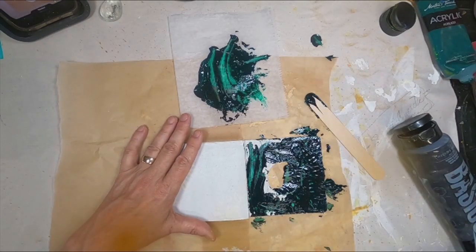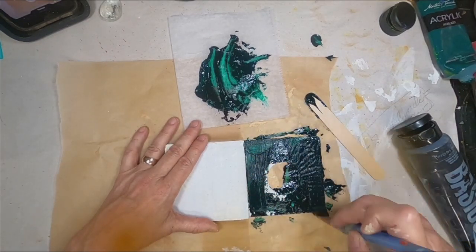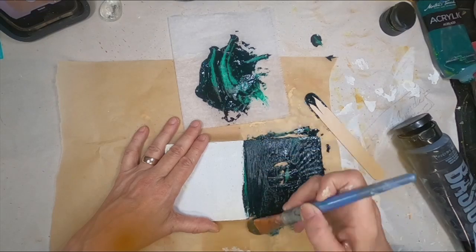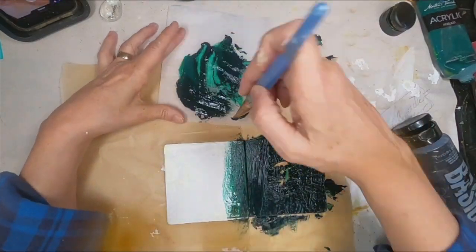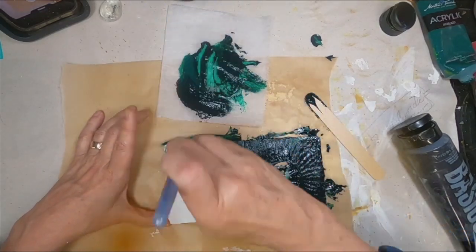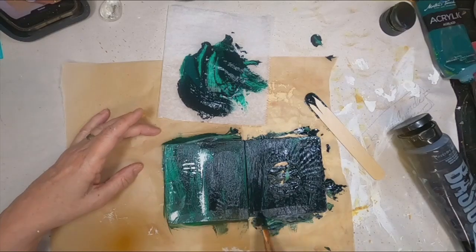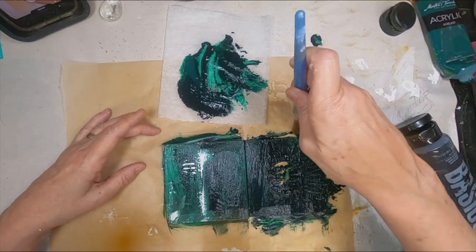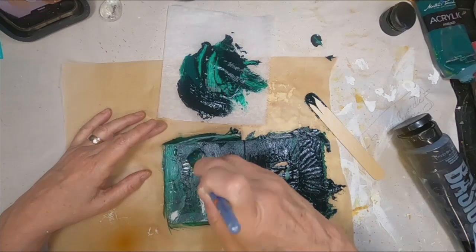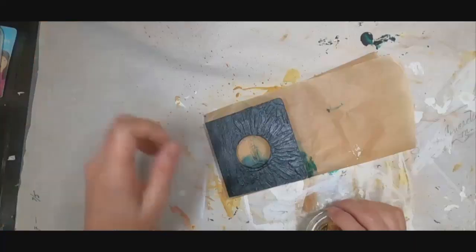Now, my original intention on this book was to make each page a different color. And I changed my mind, but you shall see that I make a mistake here soon and we'll correct it and move on. But for now, let's just get this outside front and outside back painted. We'll set that aside and allow that paint to dry.